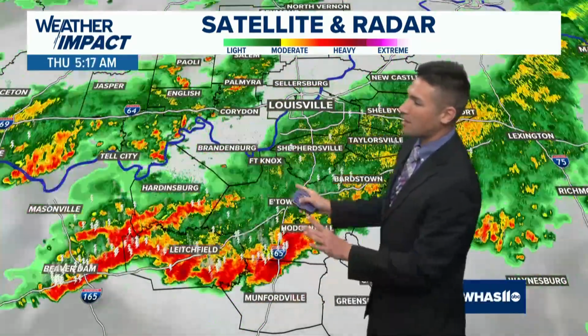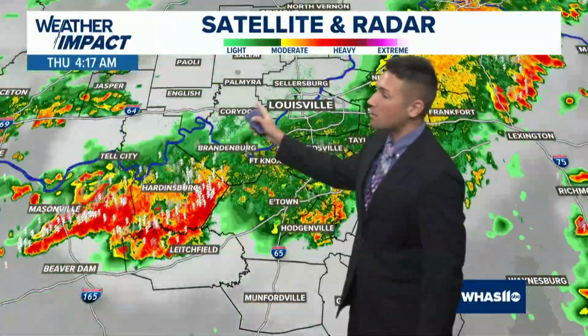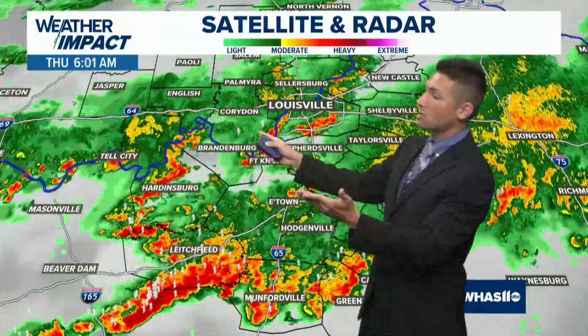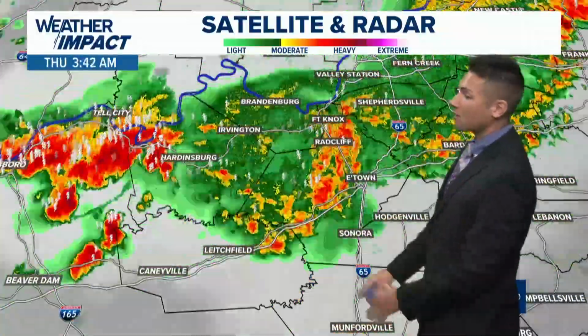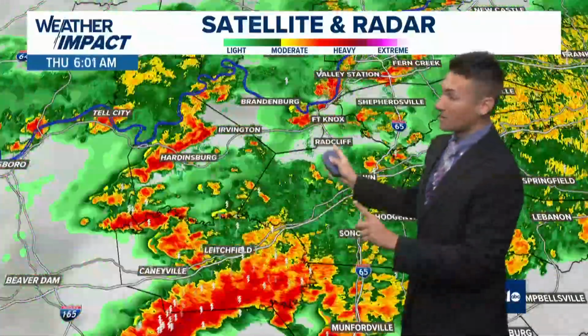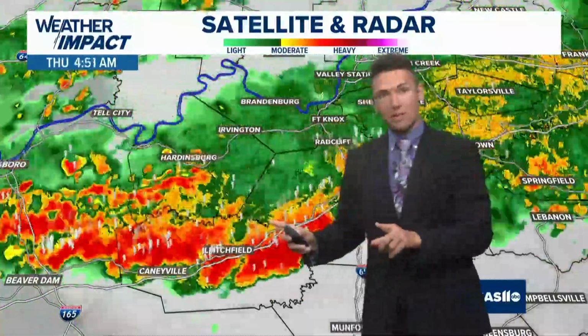Some of those heavier rain showers still developing farther off towards our south is now where we're seeing most of that activity, making its way just towards the south of Elizabethtown along I-65. We are starting to see some returning showers for folks in southern Indiana and for us here in the Louisville metro. I'm still expecting some pockets of brief downpours to be possible, especially as we go into this next hour. But a lot of this activity is continuing to make its way farther off towards the south fairly quickly. A majority of us are still waking up this morning to a rainy pattern, especially closer towards Hardinsburg and Irvington. You guys are seeing some of those returning rain showers as well.